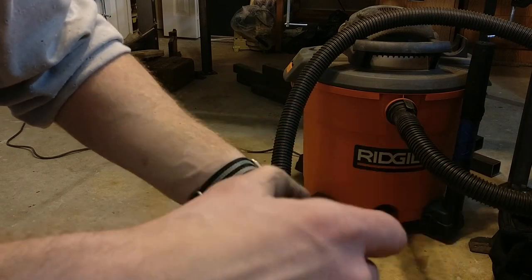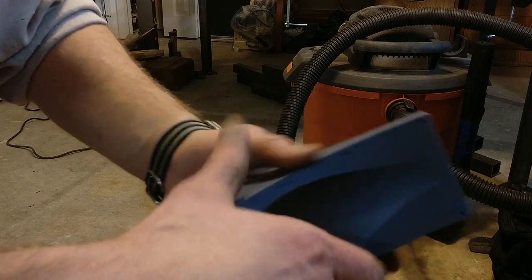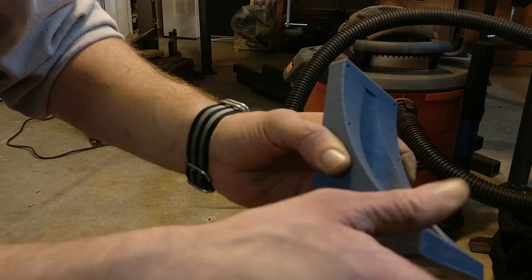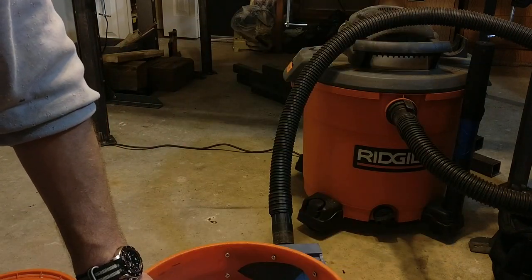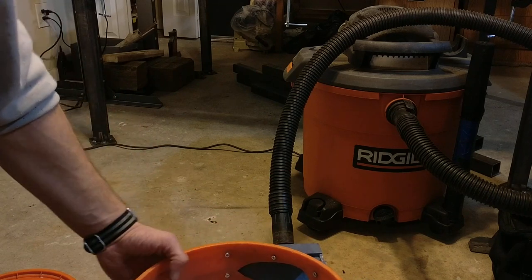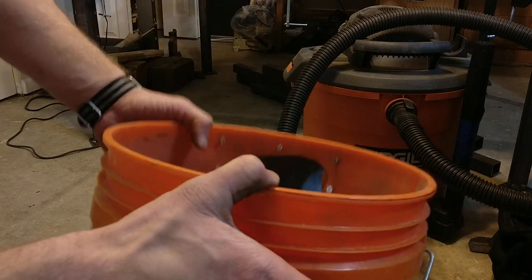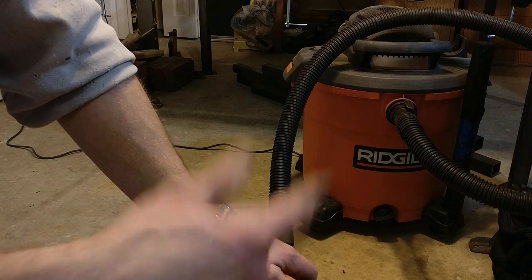If you only leave one or two layers of perimeter, you're not leaving a lot for the threads to bite into and you might end up splitting your print. It will help if you do a more solid print and give yourself several layers around the borders. I use four layers around the perimeter — that way when every hole gets printed, it leaves four layers of plastic around it, so you have room to drill it out and still have the threads of the screw engage on plastic. This guy here takes like six hours to print on high speed, so you want to try to avoid breaking it. Once this is screwed in, you've got to cut the inlet slot — it's a little bit of a teardrop shape. You can come in there with a utility knife or a craft knife and just clean it up until it fits well.